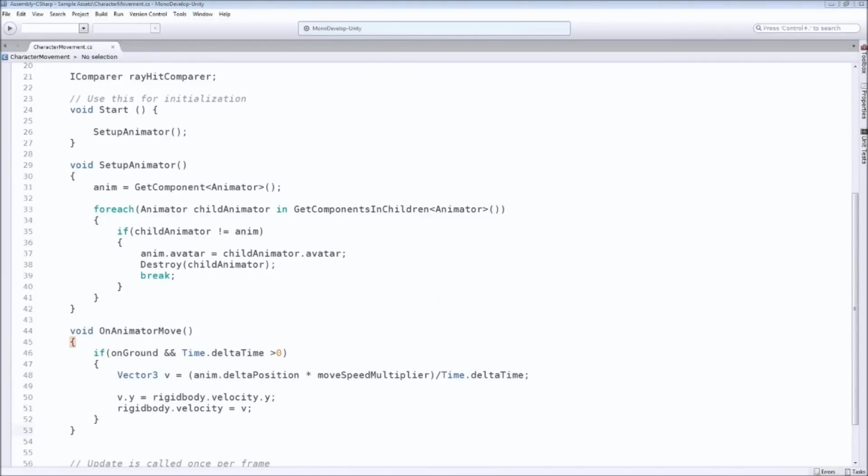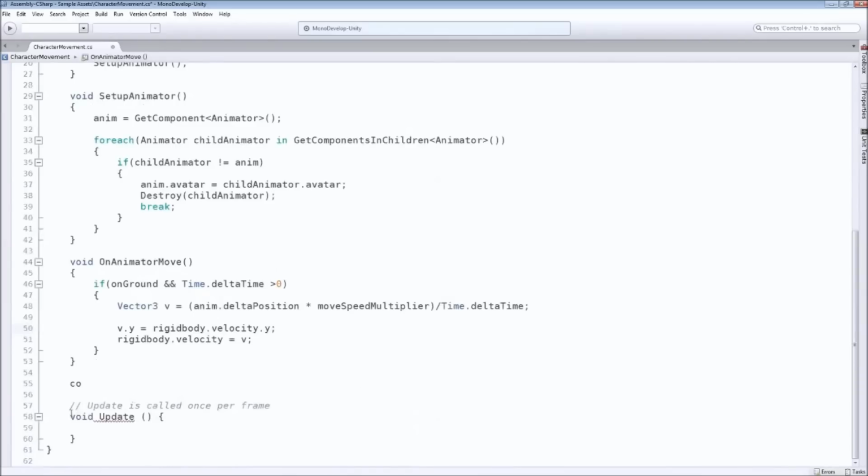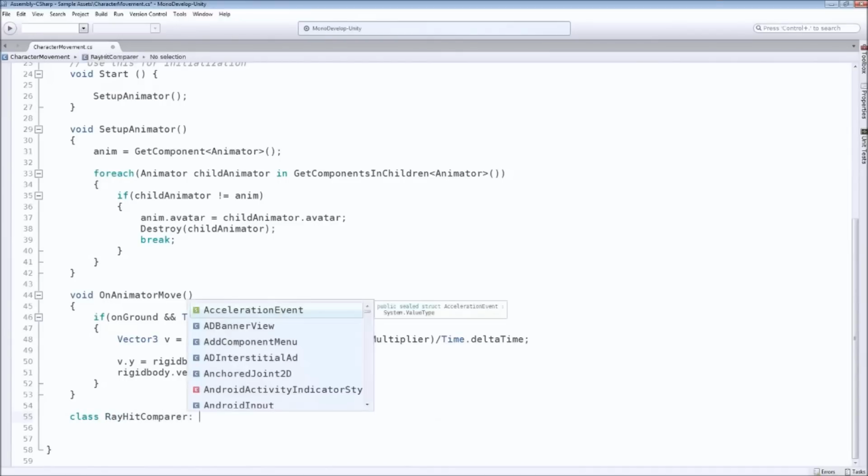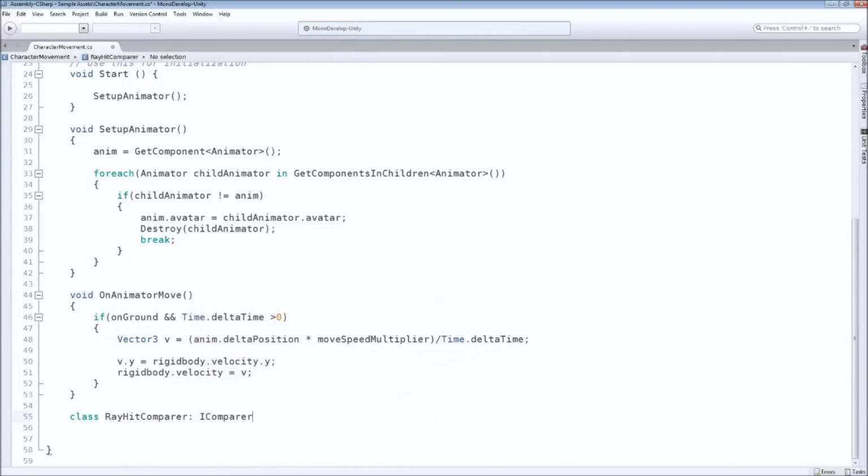Okay, so the next thing we will need is RayHitComparer. Now this is going to be a class, and let's delete the Update for now. So this is a class and it's RayHitComparer, and it's an IComparer.